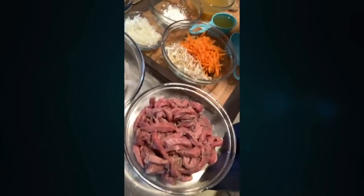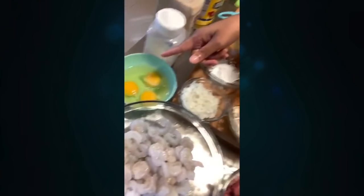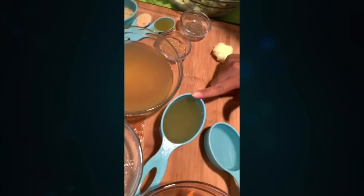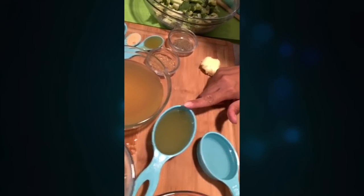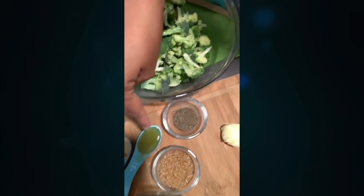Okay, so I have a lot of ingredients. Like I said, I have my shrimp, I have my steak, I have carrots, I have onions, I have 3 eggs that I'm going to beat up. I have cornstarch, some water, I have chicken broth, some sugar, garlic, ginger, honey, pepper, of course, butter, my broccoli, and all these ingredients here that I will discuss. All right, so let's start.